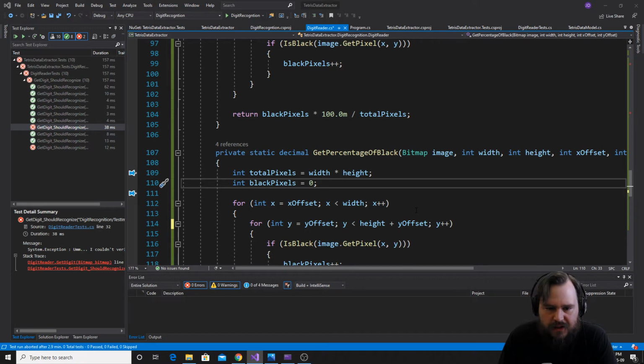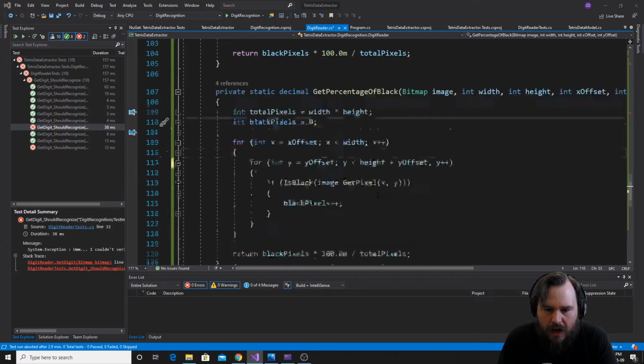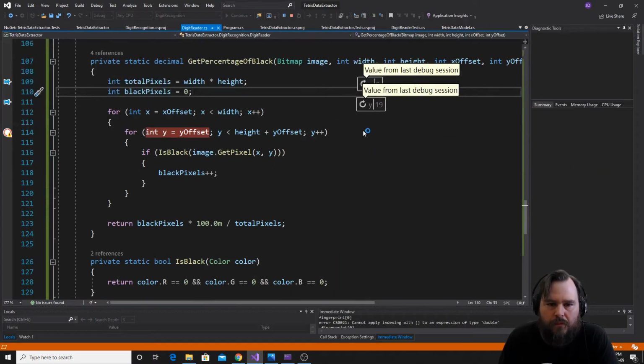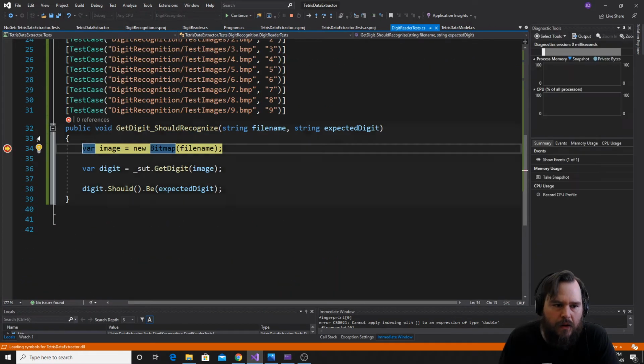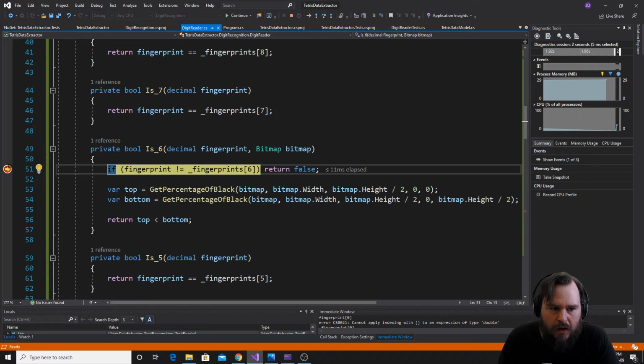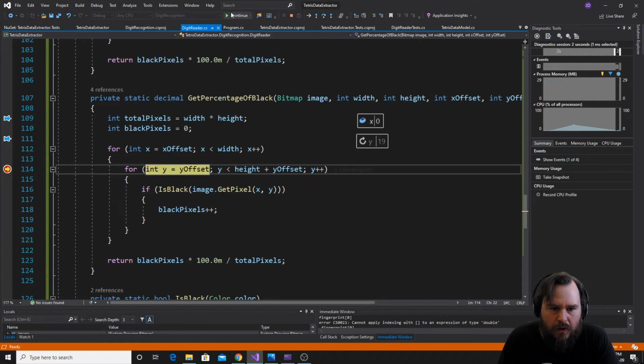But that should be fine. This is just, is it bigger than or less than the top of the bottom half? Okay, that should work. So now let me debug this. I want to actually see this go. Let's put a breakpoint right there. Okay. Oh, and I've got all these breakpoints here. Lovely. I don't want to stop there anymore. Okay, so here we go.